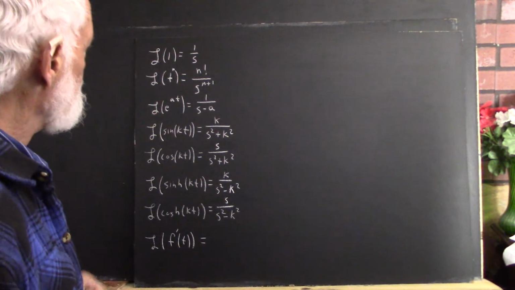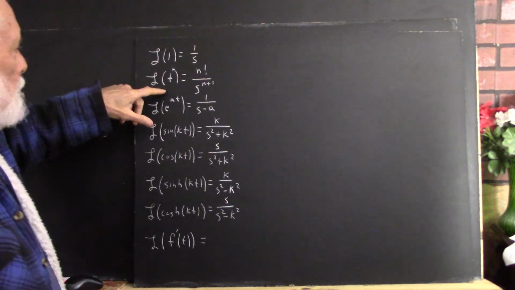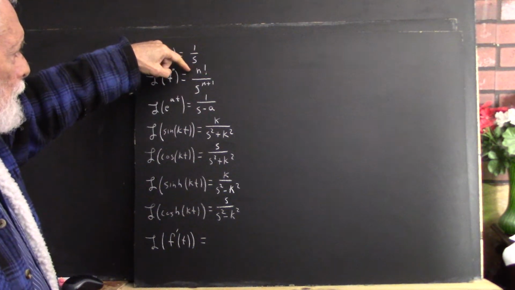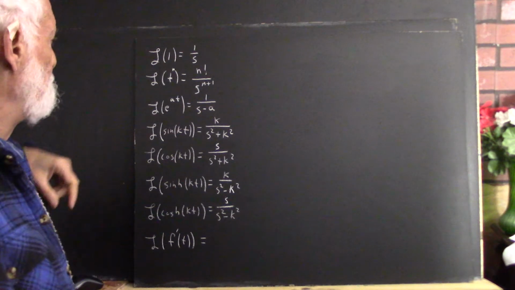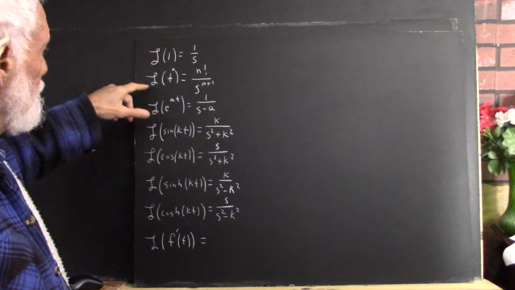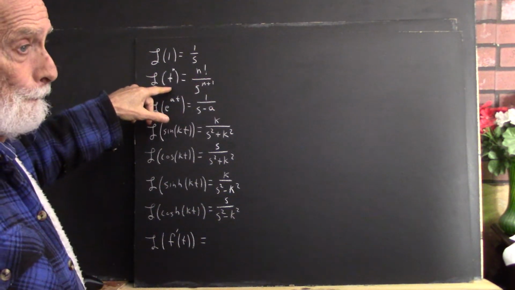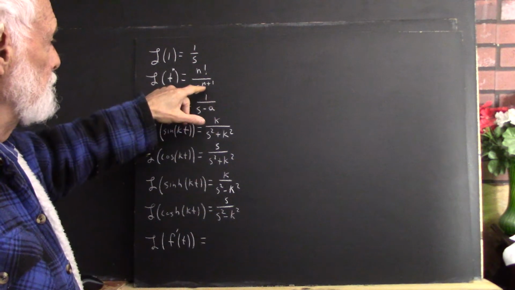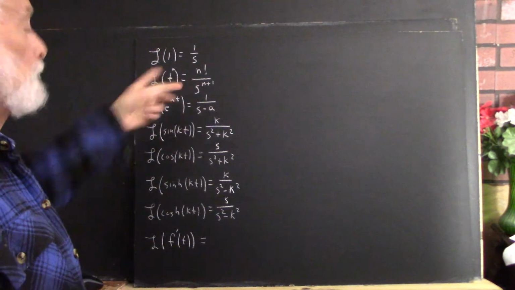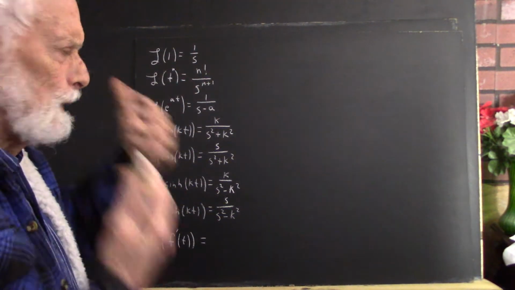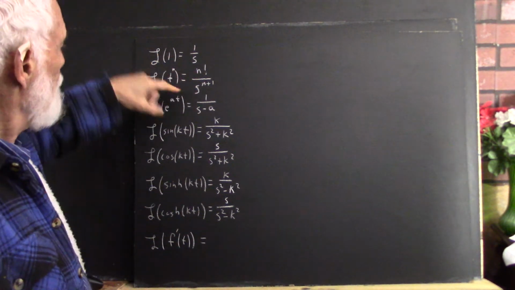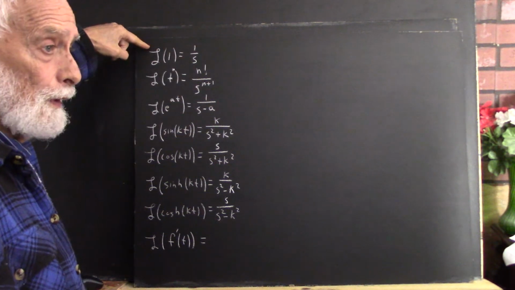Okay, but some of the patterns that you have, for example, the Laplace transform of t to the n, that's a small n there, but hopefully you can read it, is n factorial over s to the n plus 1. Okay? If n happens to be 0, what happens? You get the Laplace transform of 1, which is just 1 factorial over s to the 0 plus 1. Okay? See what I mean? If n is 0, it's 0 here, you get an s here. In other words, if n is 0, this reduces to this.